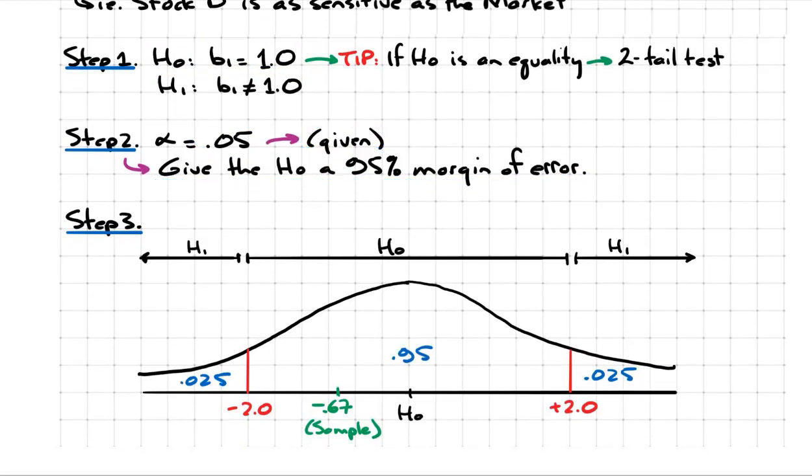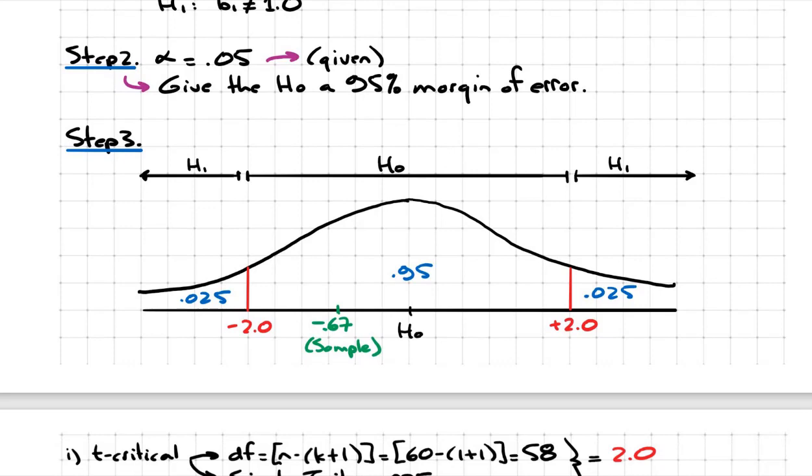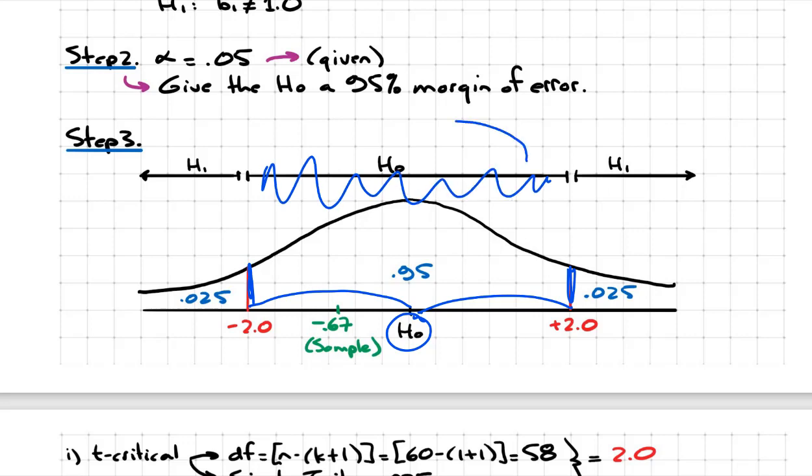And then step 3, here's the test itself. I always use the analogy of penalty kicks when I'm doing a hypothesis test. So here's the null, and here's the goalposts right there. If the sample, or the ball, falls anywhere within this range, we would say, you know what, that's null territory, we'll go with the null. But if the ball, i.e. the sample, falls anywhere outside of this range, then we say our sample simply does not support the null, and therefore we would go with the alternative.